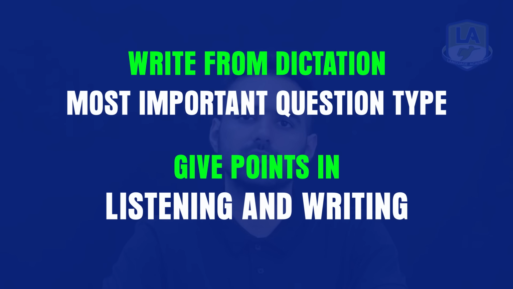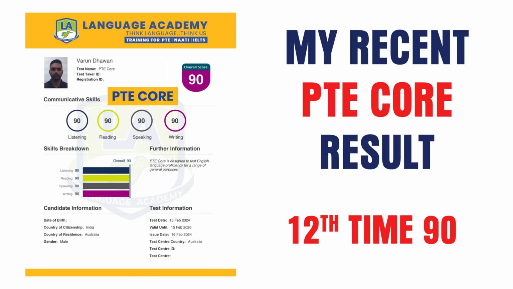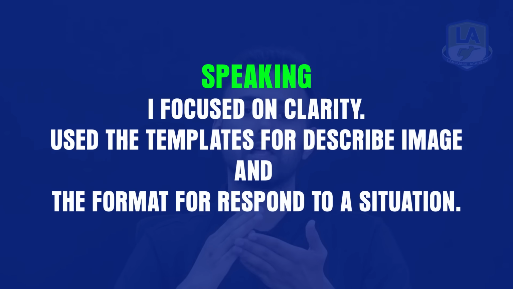And write from dictation is the most important question type of your test. If you do good, you will get points in listening and writing. That was it. That was the end of my test. And then I got my result after one day, 90 each. What approach did I use? I did not prepare a lot. I just kept it simple and basic. Speaking, I focused on clarity.